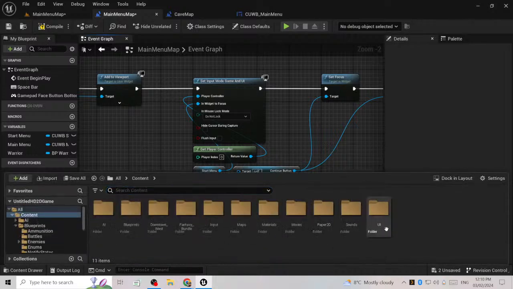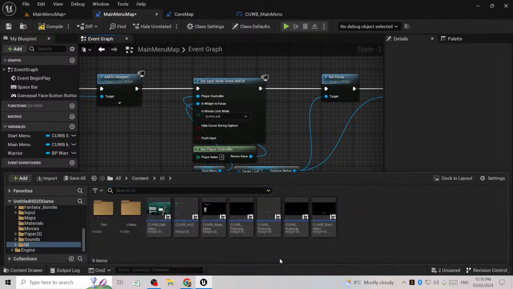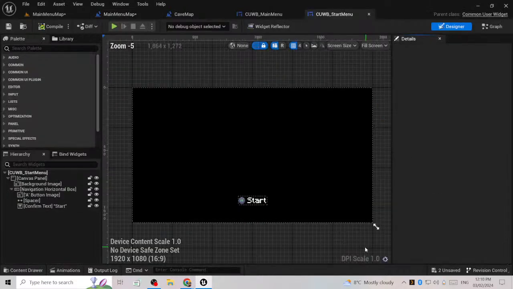What's the name of that? UI start menu. It's not a button. It's a navigation horizontal box.